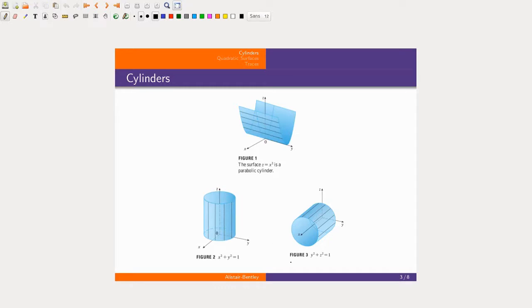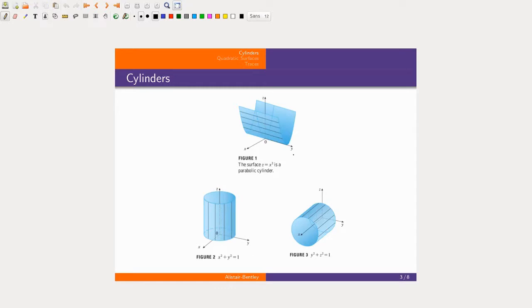In figure 3, the equation is given by y squared plus z squared equals 1. Again, both of these terms are quadratic, and we also notice that there's no x component variable. So it satisfies both of the conditions for a surface to be considered cylindrical. In this case, it's different from the graph we see in figure 2, since now we're given the unit circle in the yz plane rather than the xy plane, and so the cylinder is oriented along the x-axis rather than the z-axis.